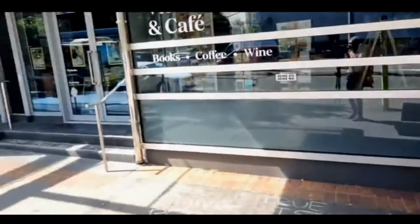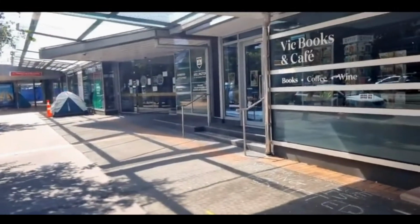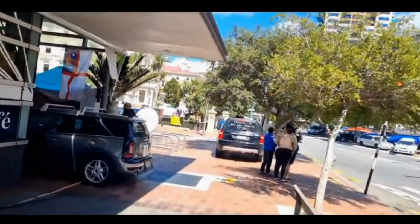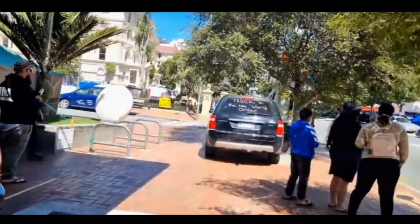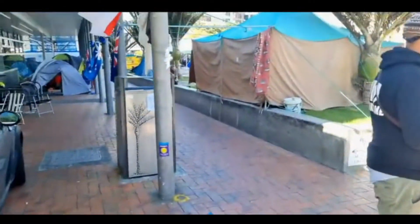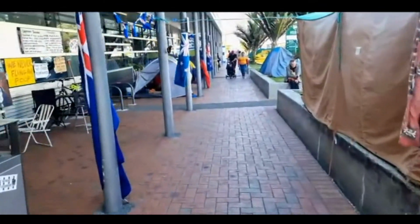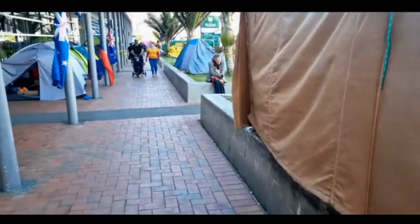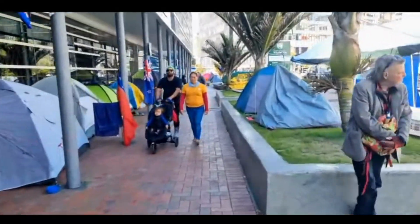As you know, the University of Wellington is closed, so students have been unable to attend their courses here. The university has been citing health and safety issues for the students. Personally, I'm not seeing those issues. There have been a lot of students walking through camp, and I'm sure maybe it has happened, but personally I haven't seen anyone being abused.